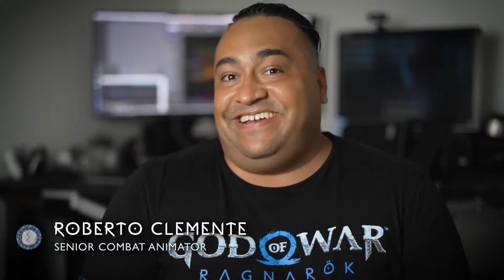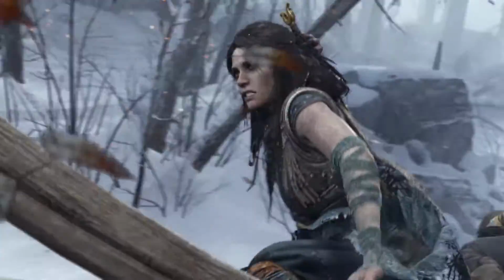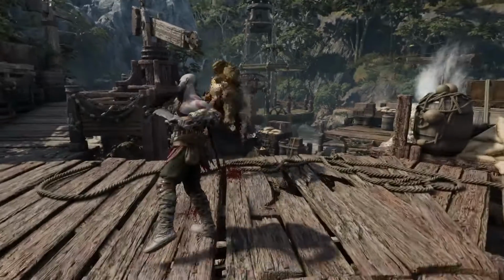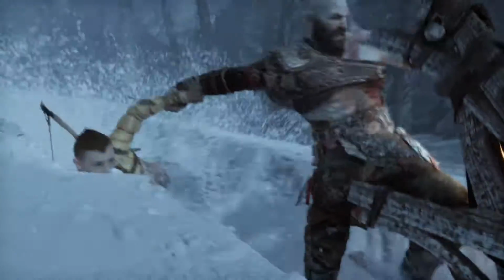My name is Roberto Clemente. All my friends call me Bert. I'm a senior combat animator here at Sony Santa Monica. My name is Kim Nguyen, and I'm a gameplay animator. Hi, I'm Sabra, and I'm a senior VFX artist on God of War Ragnarök. My name is Grace Pan, and I'm a gameplay animator in God of War Ragnarök. Hi, I'm Stephen O'Hara, combat designer on God of War. And I create interesting and memorable creatures that players like to attack and defend against.